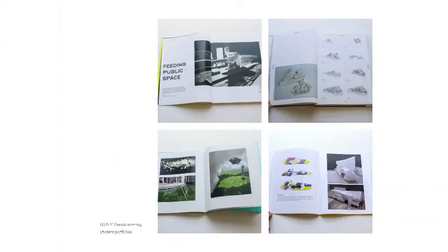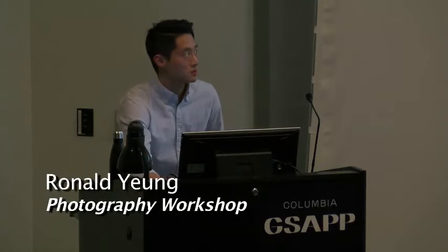These were just images taken from the Instagram for GSAPP, where these past students had developed their model portfolios, and these are some of them with their models next to their drawing. You can see that they are pretty well taken photos, but a lot of times they'll be next to these really nice drawings. So if you spend a lot of time drawing and you spend a lot of time doing your models, you might as well just photograph them a little better.